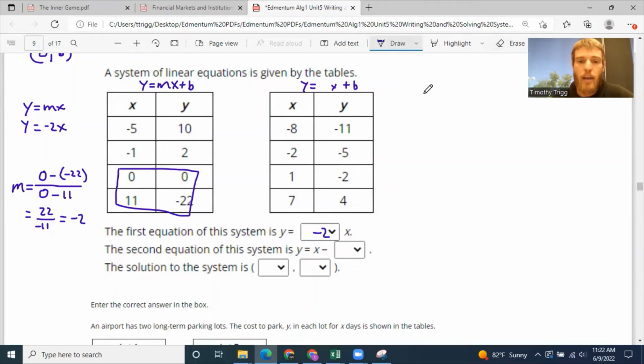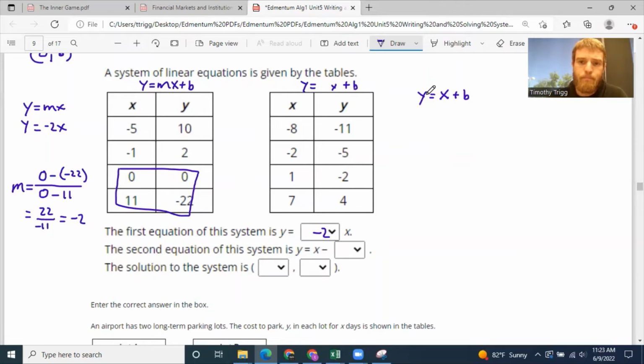But what's the y-intercept? Well, unfortunately for this one, they don't give you a 0 comma something. So they're not telling you the y-intercept up front. We're going to have to find it. So how do we do that? Well, y equals, and we know it's 1x, or just x, plus b, right? So the slope is 1. They already told us that, basically.